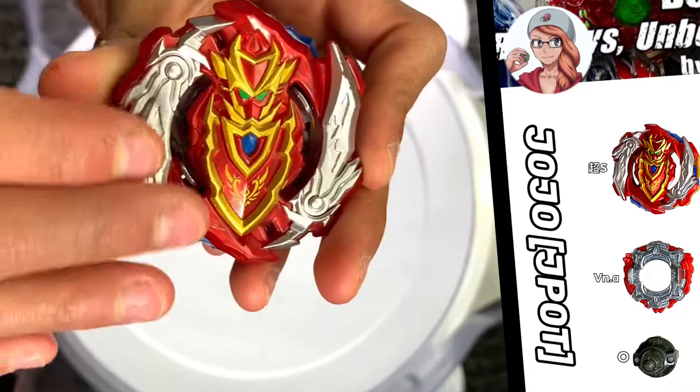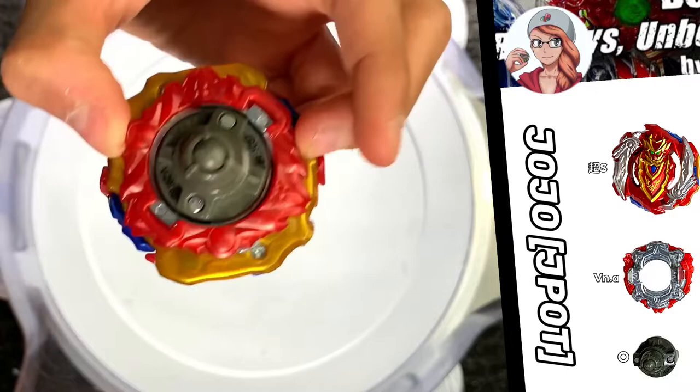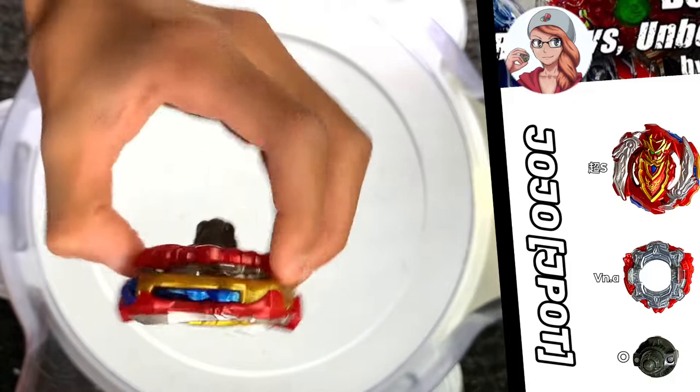Honestly, people with logos that are their faces are really hard to match. I really think this combo's gonna do pretty well. This driver is super worn out, so these burst locks are gonna have to do a lot of work to keep this thing together, but super awesome combo.